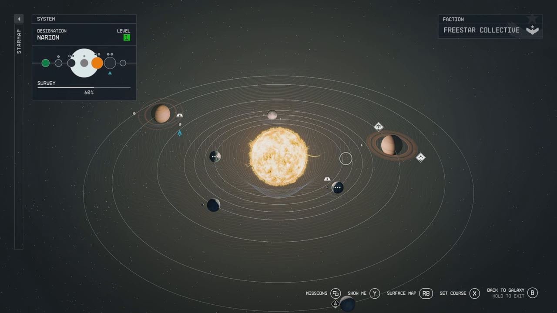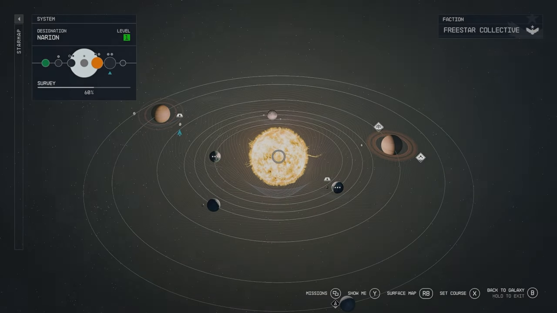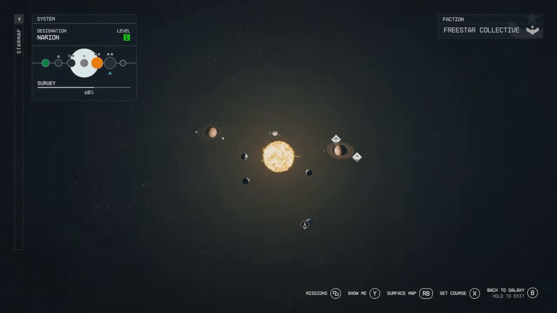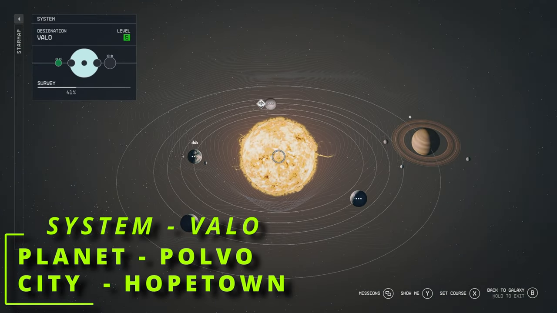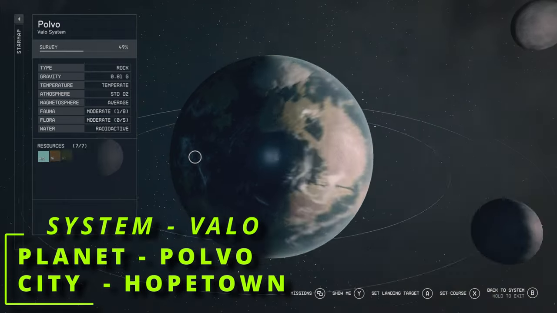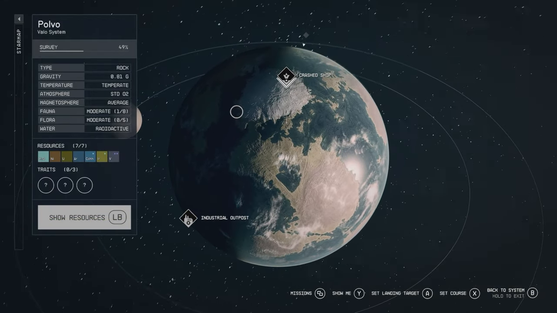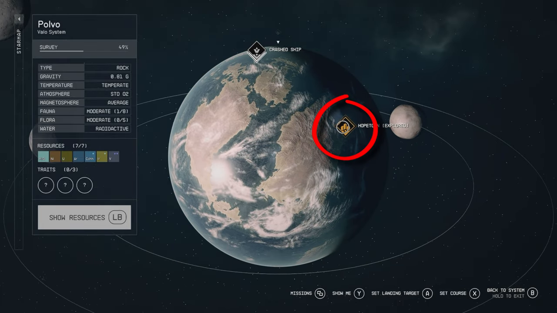So first of all, the parts that I'm using on the ship I've managed to get from one system, and it's in the Narian system. You can either get them at the Stroud Eklund Star Yard, or you can get the ship components from another system right next door to us in the Valo system. And we are heading to the planet Polvo. And it's at the Hope Town City, so you'll get these other modules at this place as well.